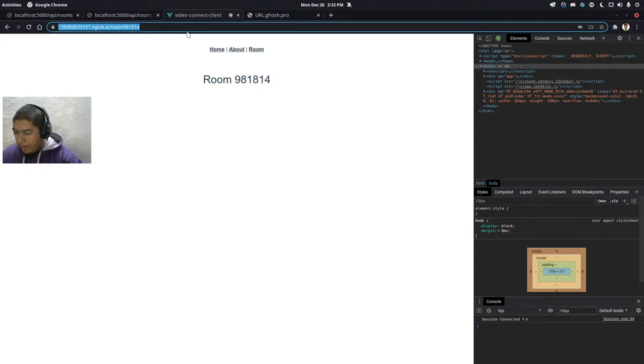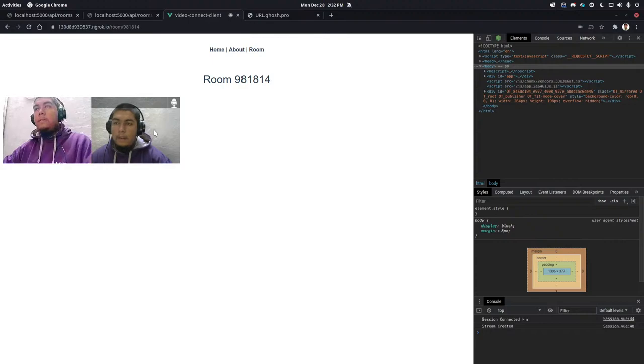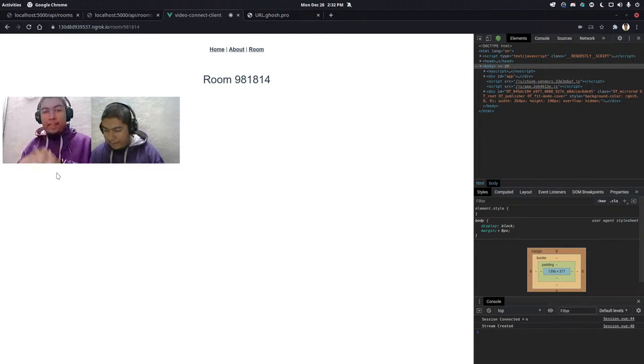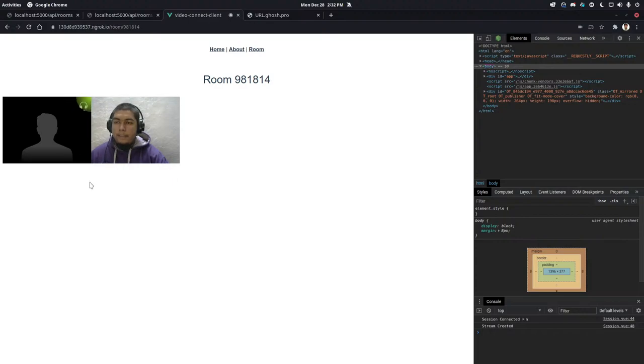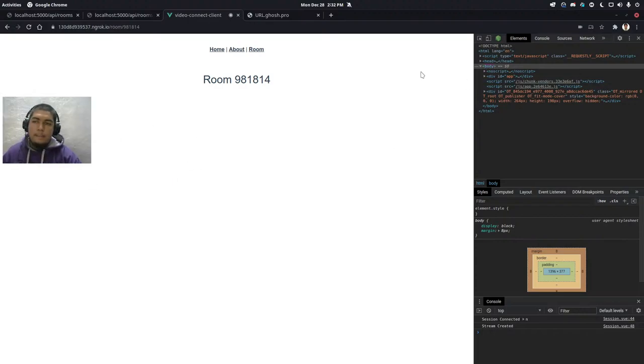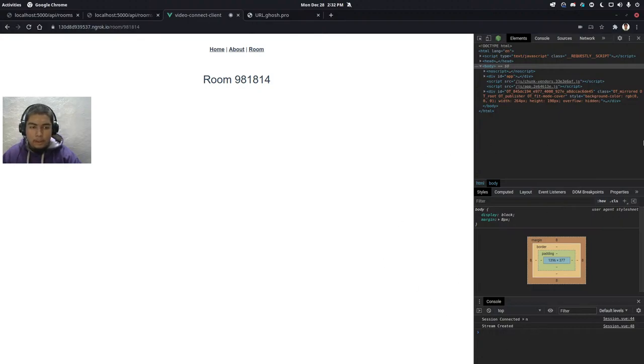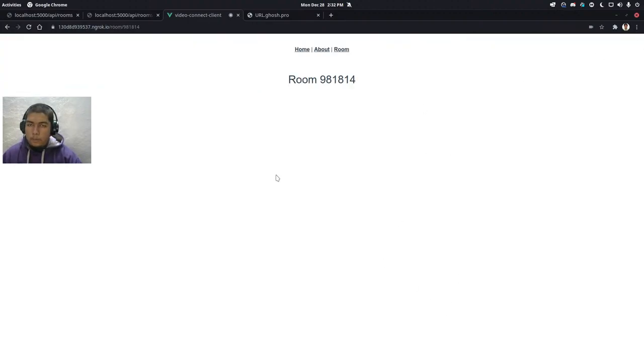So on my phone, I am now asked if I want to use the camera or microphone. As you can see, I am muting myself, so it is actually working pretty well. I can again take a look at the phone as well, and that is looking great on my device, and even on this device I can see that caller coming in. And if I just destroy this stream, as in close the tab on my mobile, I see that that stream has gone away. So the stream has been destroyed. Pretty cool to see that happen.